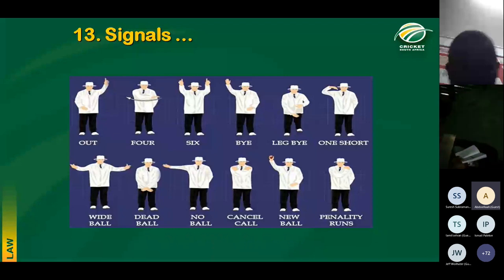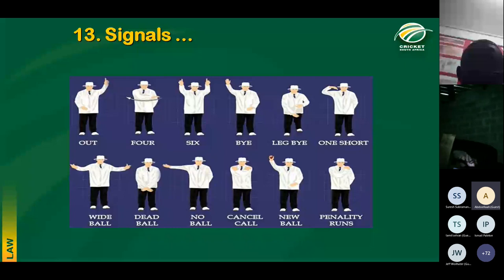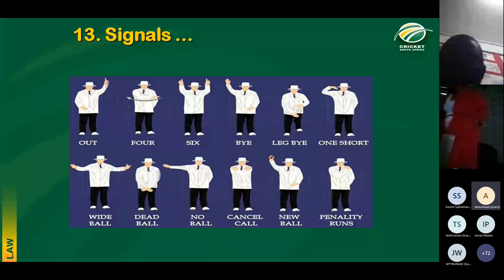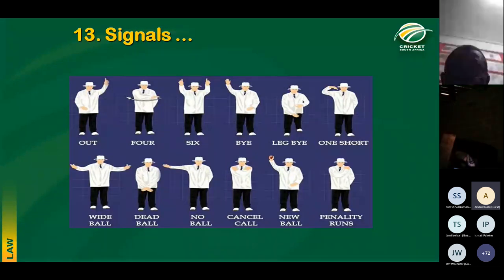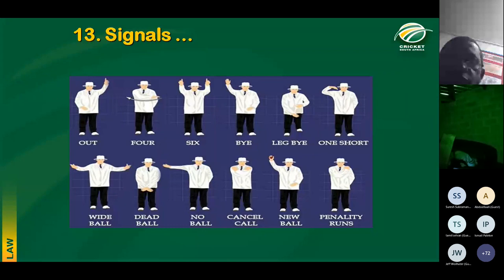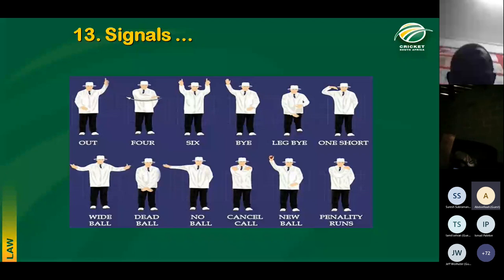For the batting side, you can take either your left hand or your right hand and you tap the top of your shoulder. How I remember it is tapping, batting. So when it's penalty runs to the batting side, I need to be tapping my shoulder. And if it's penalty runs to the fielding side, you just touch your opposite shoulder, but you keep your hand stationary on the top of your shoulder, like in the picture. In this picture, that is penalty runs to the fielding side. If it was to the batting side, you need to tap. Same signal, but instead of keeping it on the top of your shoulder, you're now tapping on the top of your shoulder.